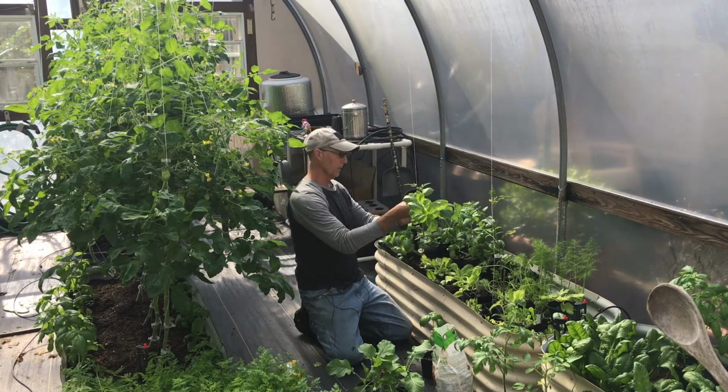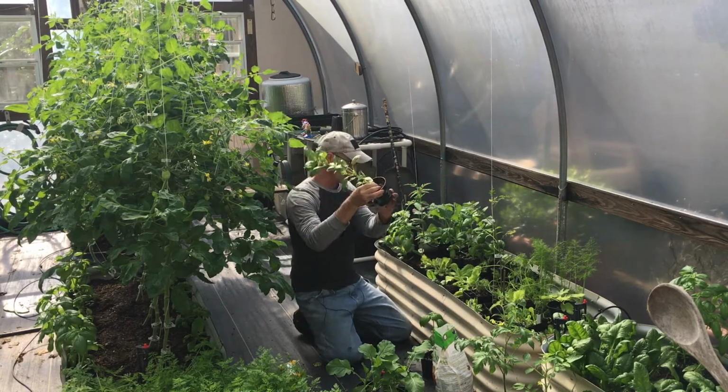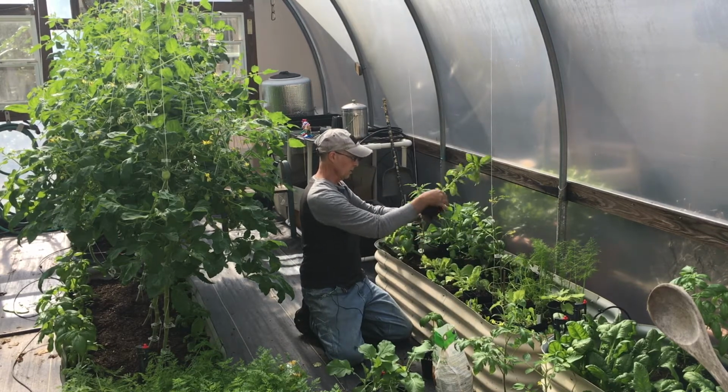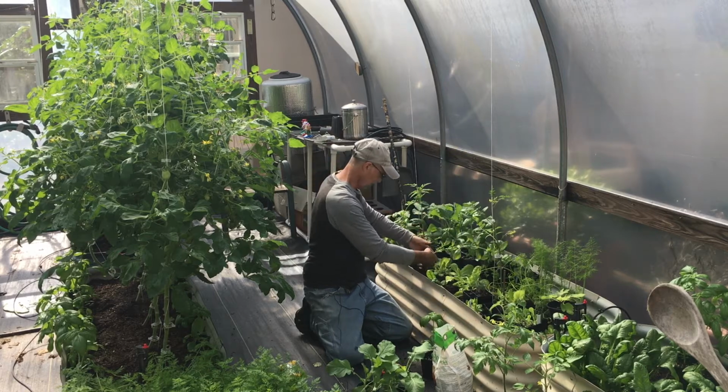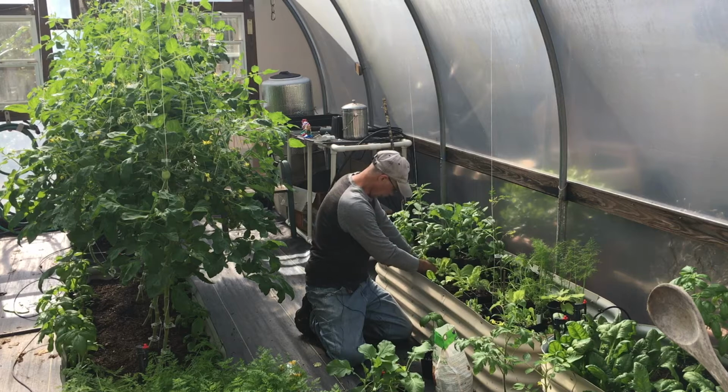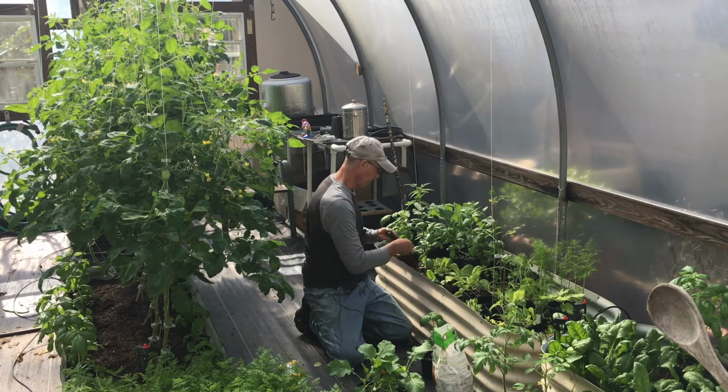I'm going to go ahead and plant this one because I've got a lot of roots coming out of the bottom. Alright, these were all started from seed. Nice roots. Let's get this in the ground. We're in the raised garden bed, I should say. Not necessarily in the ground.